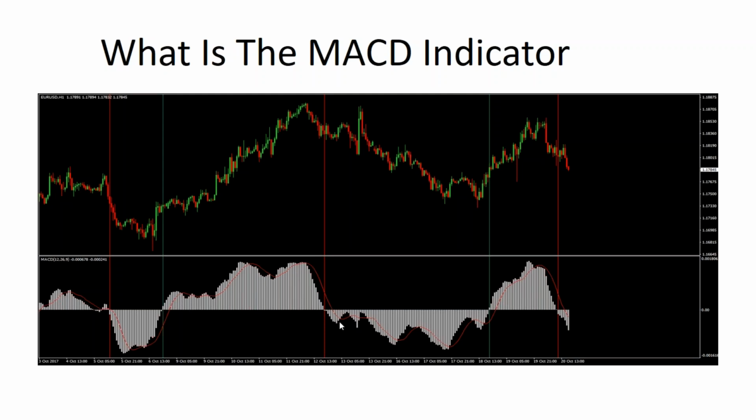And then to the downside, then we simply wait for the MACD to be bearish, so the histogram needs to be below the center line. We then wait for the histogram to pop back above the signal line and cross back down below it, and this gives us our bearish entry point.